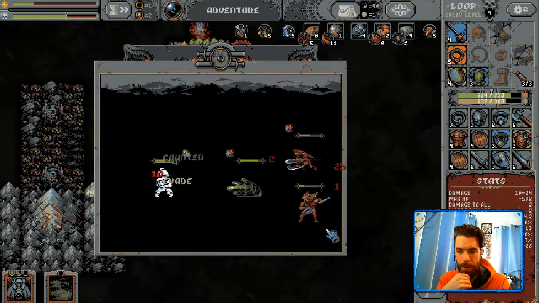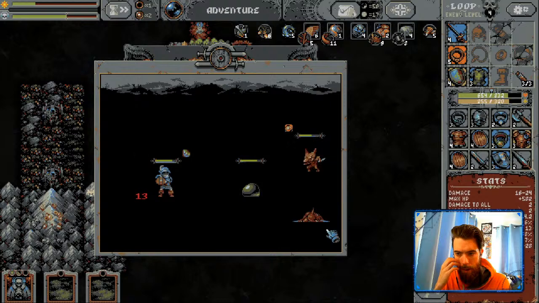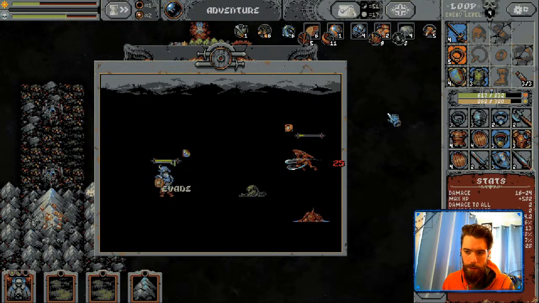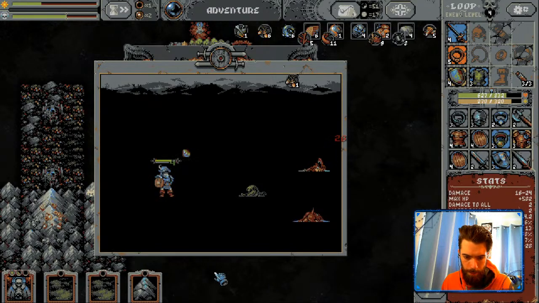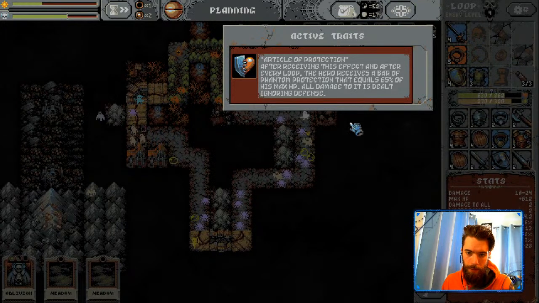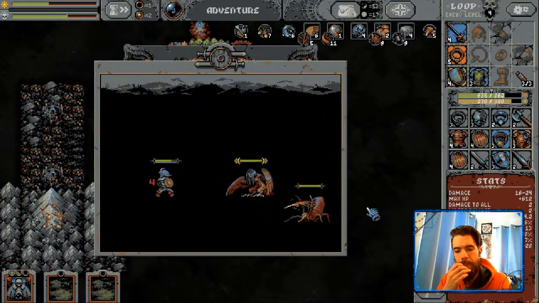The rest of our build is coming together pretty well. We have a lot of durability stats and plenty of health potions. Our health is staying topped off because we have the Phantom Health Bar. What do they call it? We have Article of Protection. Helping us out.